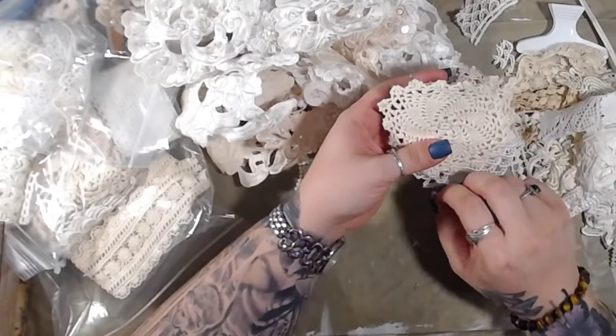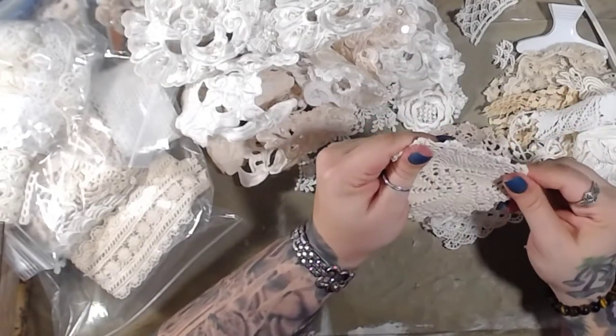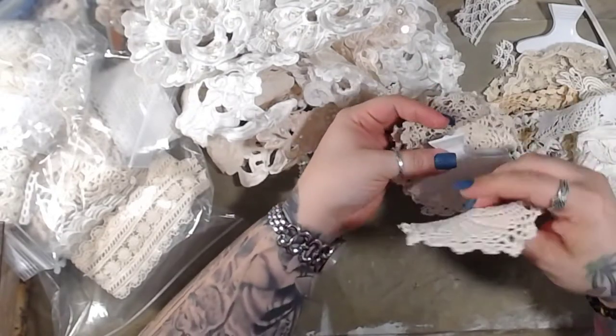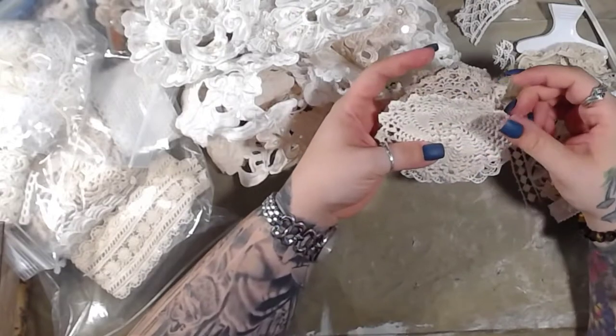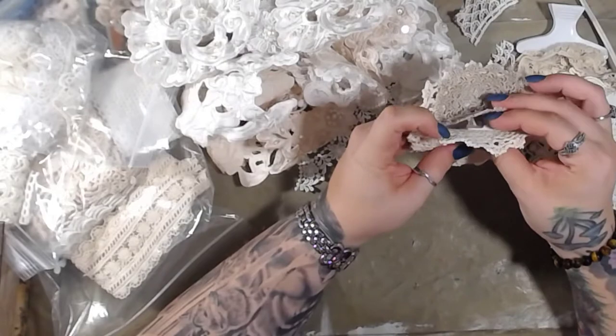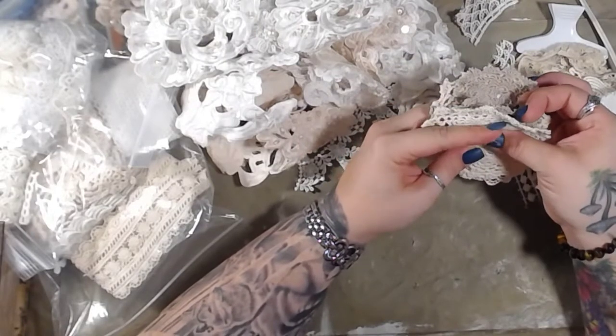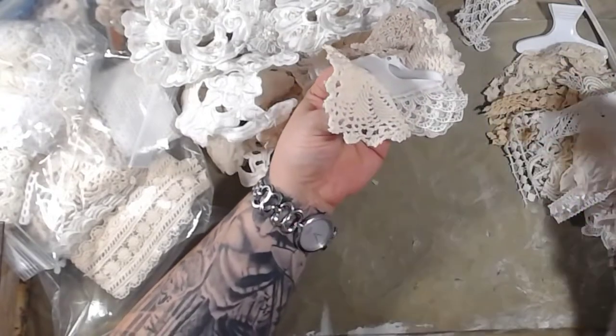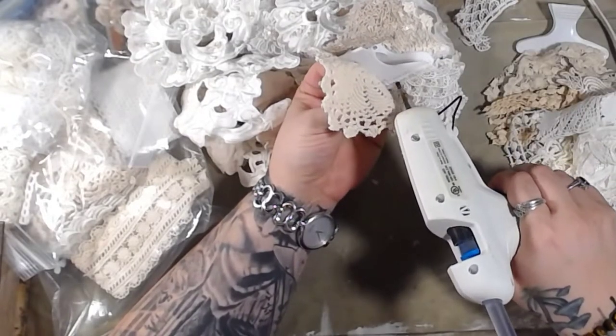And this one. Like all scrunched up. This one right here. And that should fit. Yep. Yep. Yep. All right.